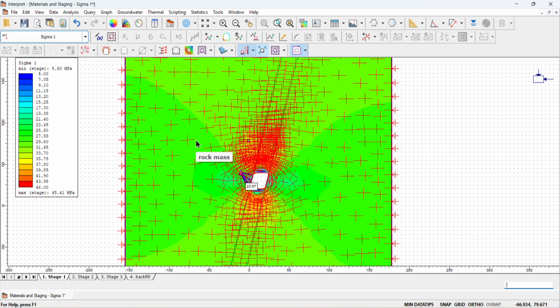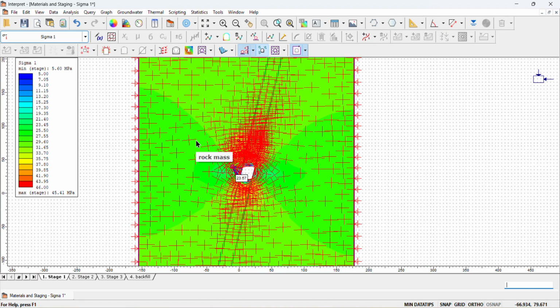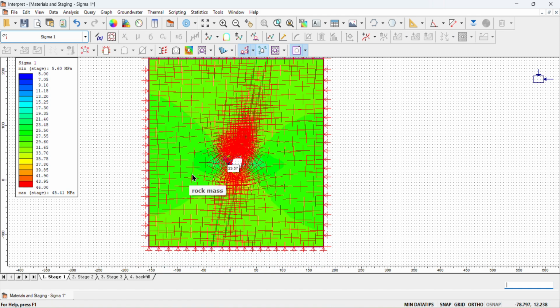Simply, the uses of stress trajectories: generally they are used for identification of stress distribution, prediction of crack formation, and determining optimal placement of reinforcement of structures and some other geological formations. These are the uses of stress trajectories. I think you are now aware of stress trajectories.